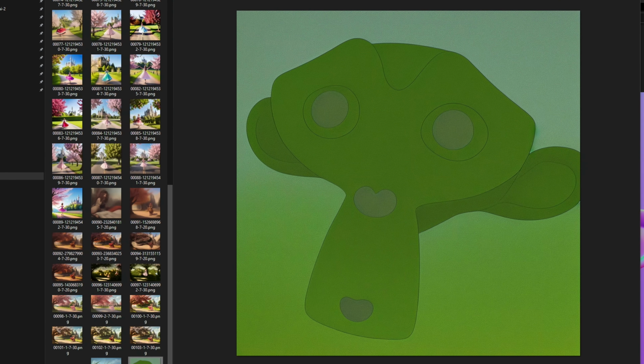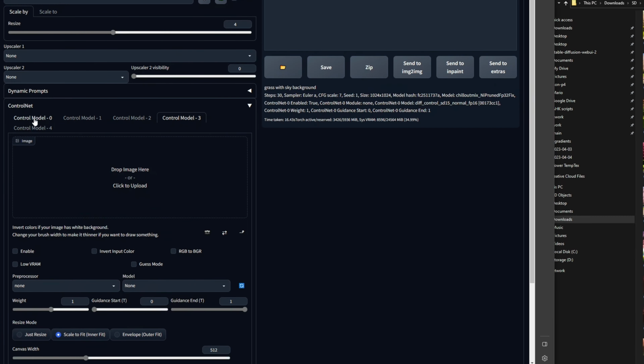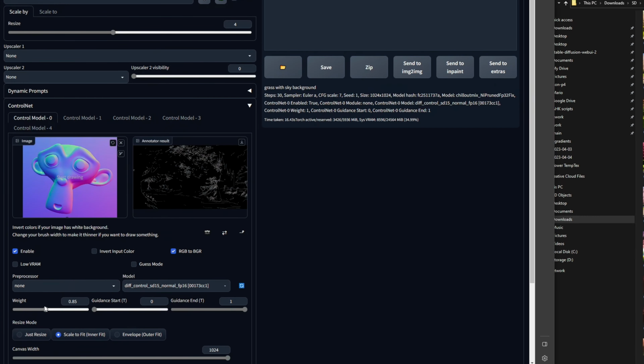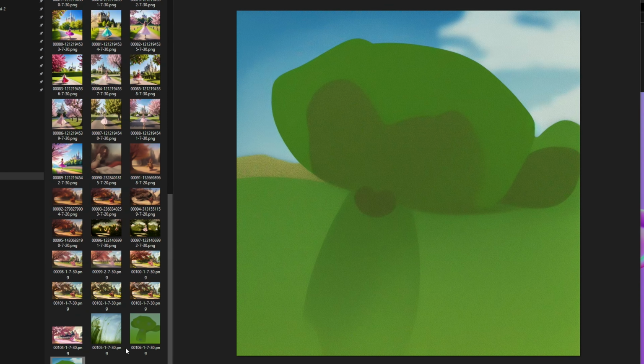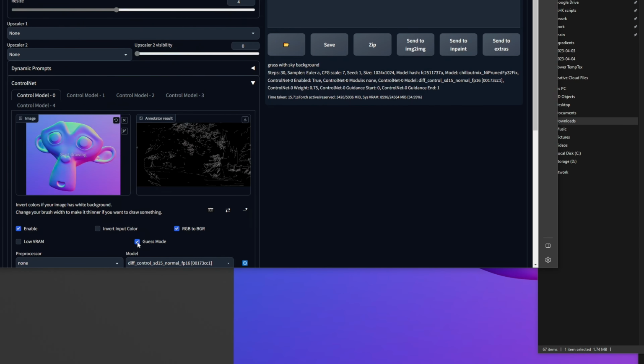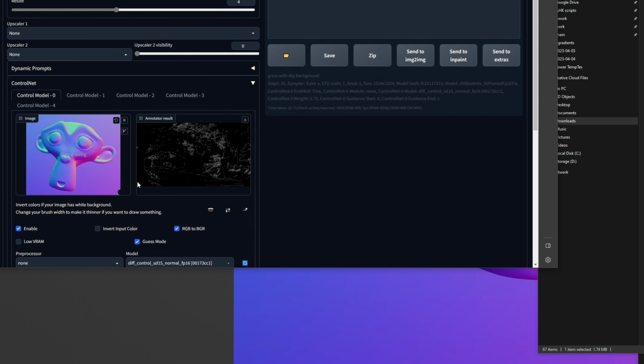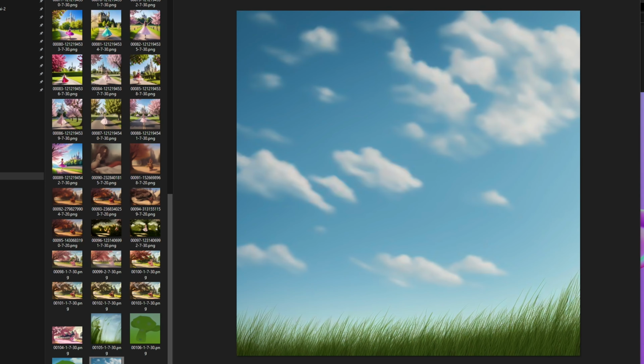Normal maps don't usually work the greatest. We definitely have disabled the other ones. So what you could do is relax it a little bit like this, so it's less controlling. Now we got this. So we could try to use guess mode down here. Sometimes that helps. It relaxes the control, but in a more creative way somehow. So now we got this. That didn't work at all.